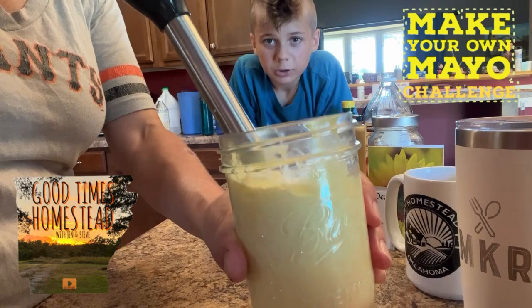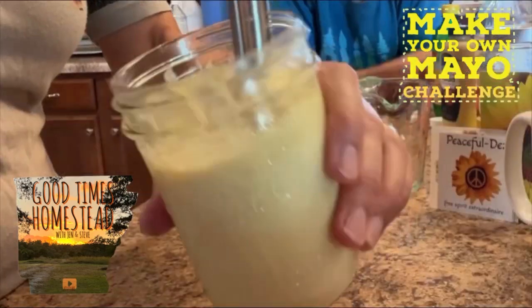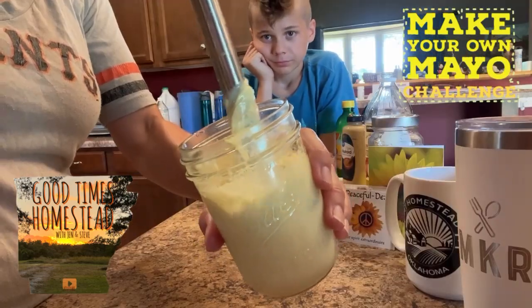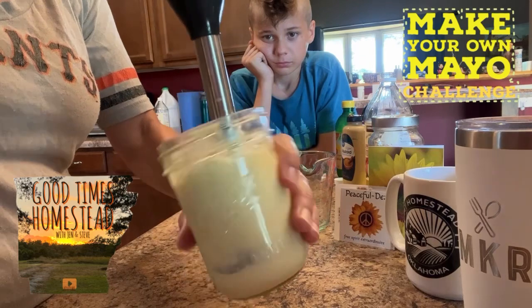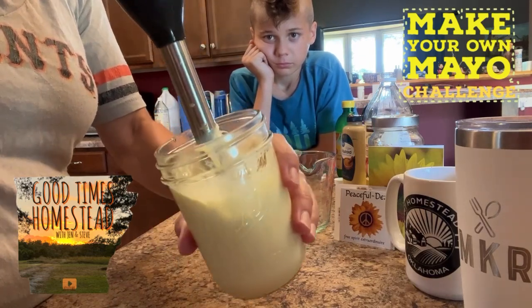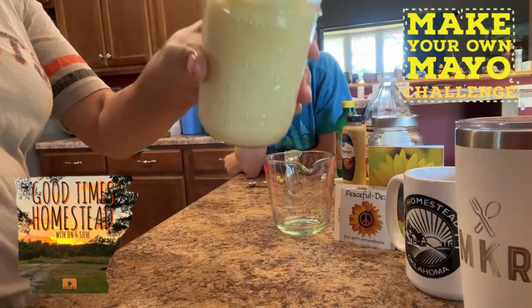This container is too narrow. Yeah, it's gross. So don't do it in a mason jar. Nope, don't do it in a mason jar. But it's working. And it's mayonnaise. Yeah, do it in a wider container.